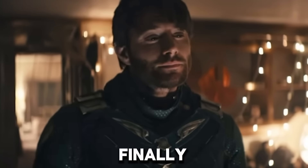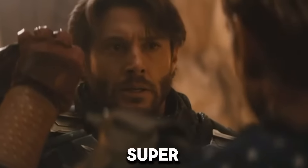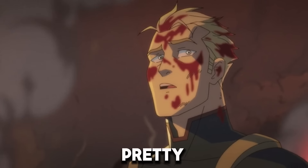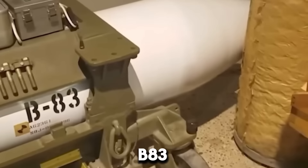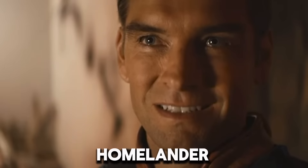Moving on from Wolverine, we can finally talk about the hero of heroes, Soldier Boy. To understand how strong Soldier Boy is, we need to talk about his son Homelander, who was stated and shown to be relative to his father in terms of strength on multiple occasions. With Homelander being so strong that he was pretty much unfazed by a town-level explosion in The Boys: Diabolical, and is also implied to be durable enough to survive nuclear weapons like the B83 missile, which has an explosive yield of 1.2 megatons of TNT — hypothetically putting both Homelander and Soldier Boy at city level in terms of strength and durability.